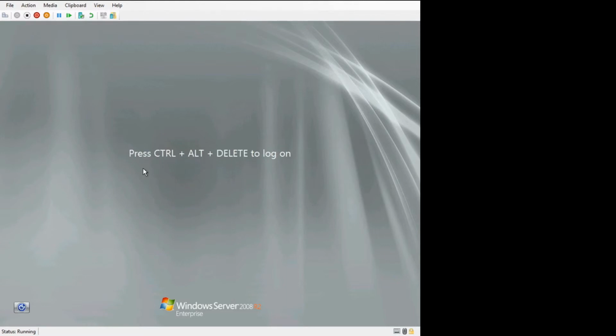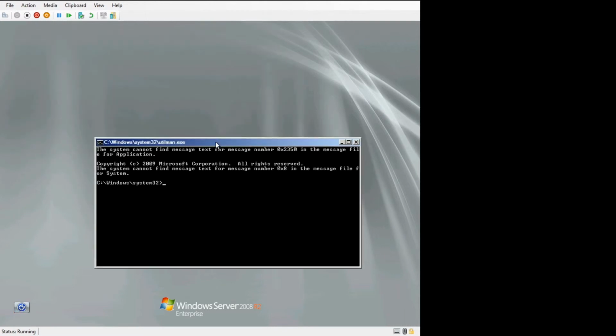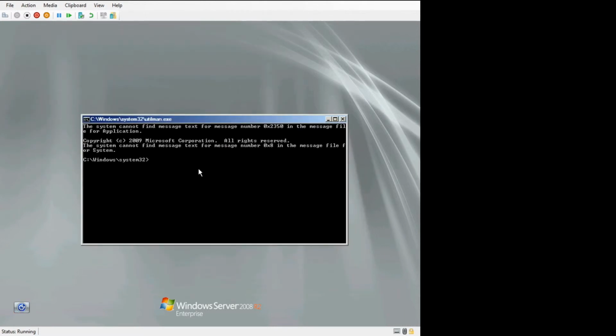And now what we'll do, instead of trying to log in, is we'll click this little ease of access button down here. This will actually bring up a command prompt for us, and this will allow us to execute the commands that we wish. There's a couple of options here.